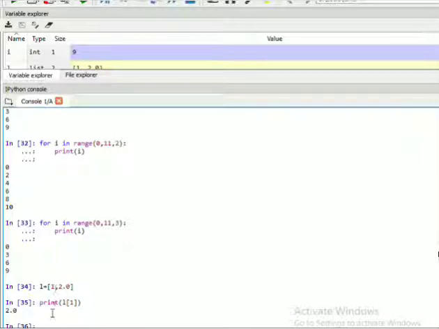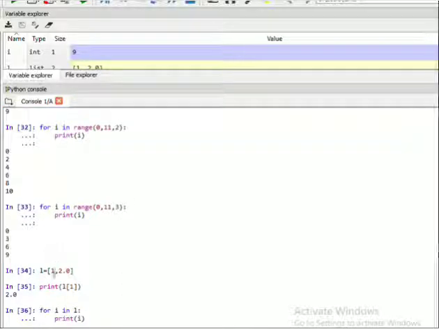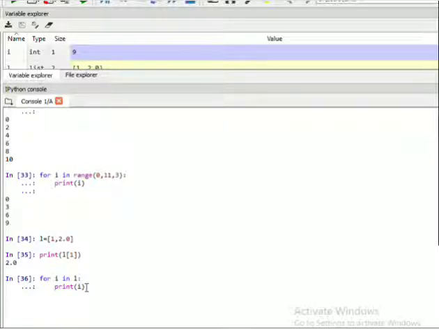Okay, how can you use a list in a for loop? In this way you can use a list in for loops. What will be the output? See here, 1 and 2.0 are printed, meaning the values in this list are taken into this variable and you are getting the output. You can also use it with dictionaries and tuples also. I used a list.